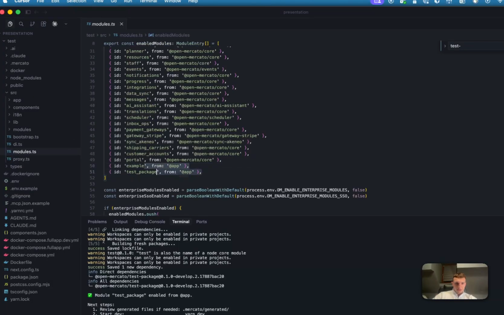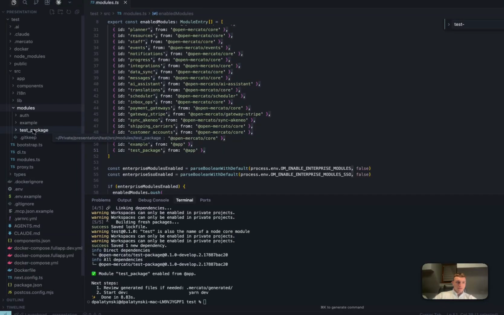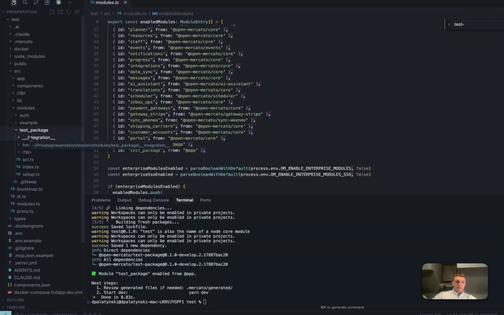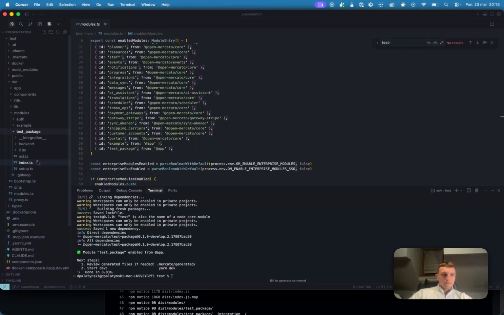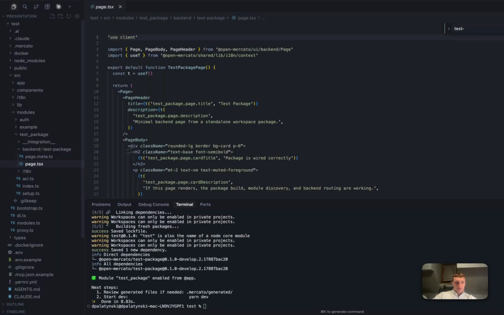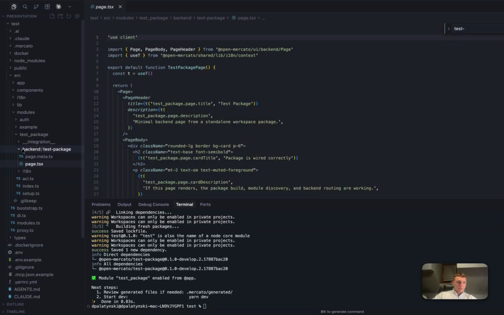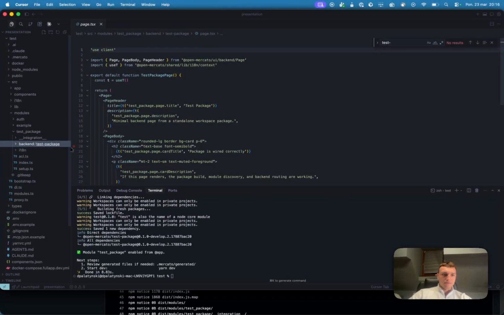All right, so you can see here the test package reference, and also, like I mentioned before, this eject flag. Here we've got the source code of it. Basically, it's just one page for demonstration purposes, but you can see that this source code was extracted.